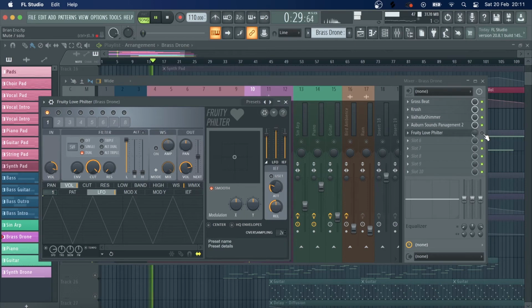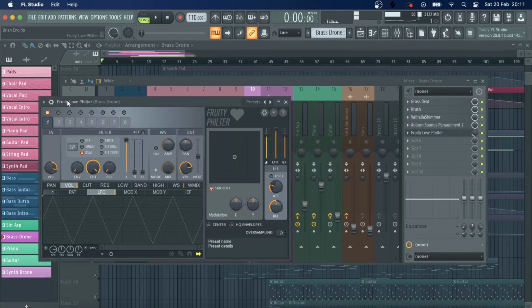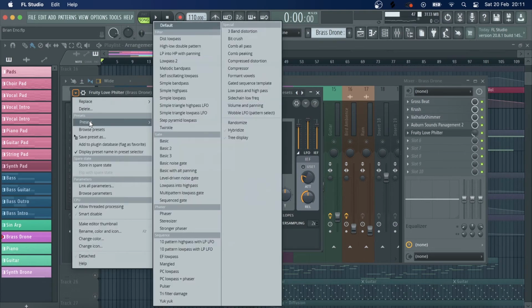and then I used an LFO here, and just take that down a bit. That was just to fluctuate the frequencies a little, and to do that I'll just do it from scratch.